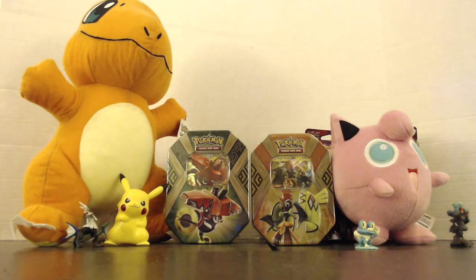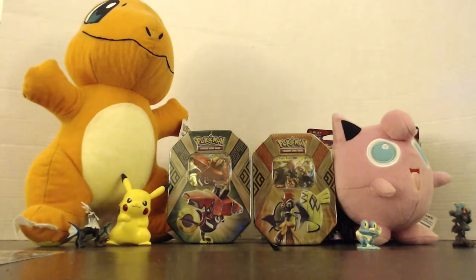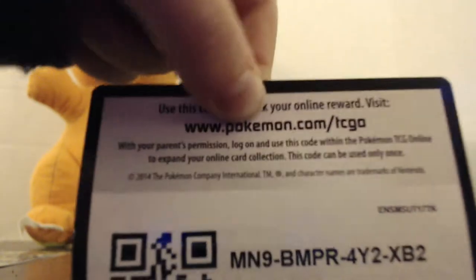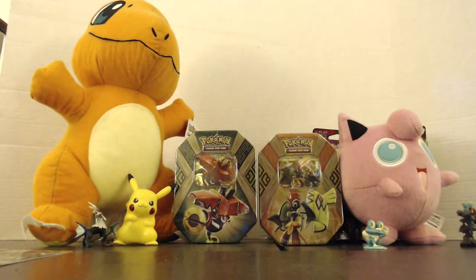I love that pack. What do we get? All right, guys. We got one. This is Caden's Tapu Koko GX. That's mine. Yeah, we just said that. Hold this in front of the camera. I'll let you know when to move it. White code card. Okay. Rip it apart.